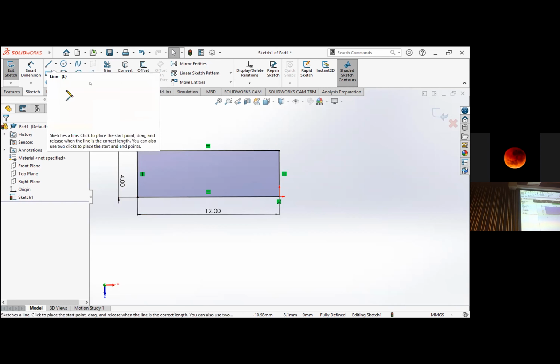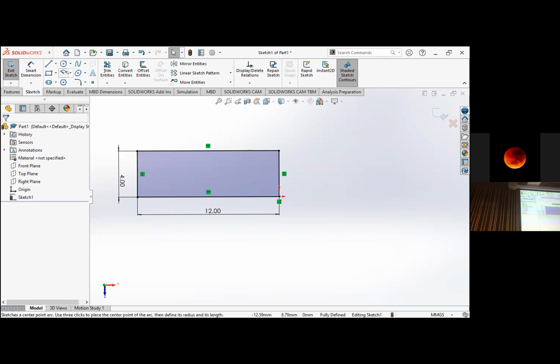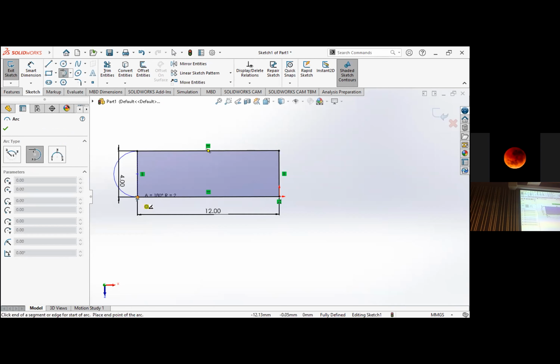After dimensioning the rectangle, we will add two arcs. We will use the tangent arc here, and then we'll make an arc here and an arc here.